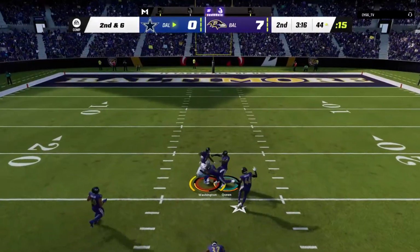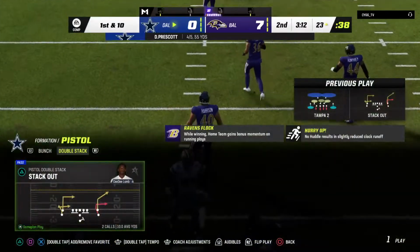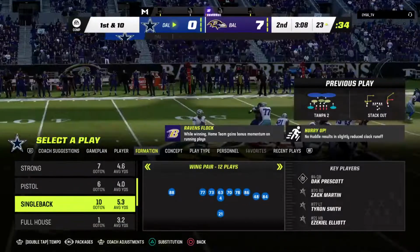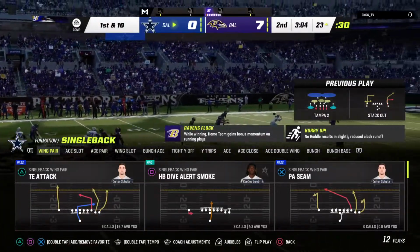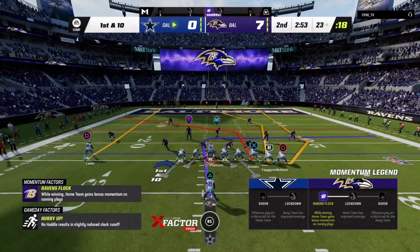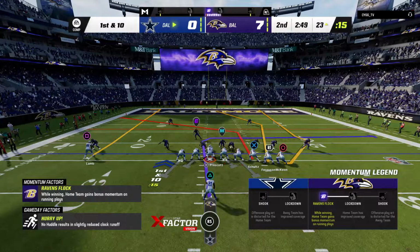Meanwhile, Prescott's throw hauled in by Washington. And he's going to be taken down with the 1st down at the Ravens' 23. A good pickup there of 20 yards. And this has been a nice answer to the touchdown drive against them a few minutes ago because they've come out and reestablished the tempo. A nice throw there, and they're putting together a very strong drive as a response.